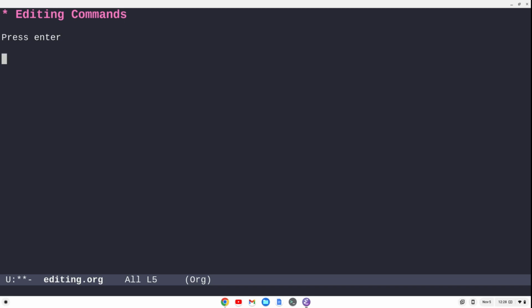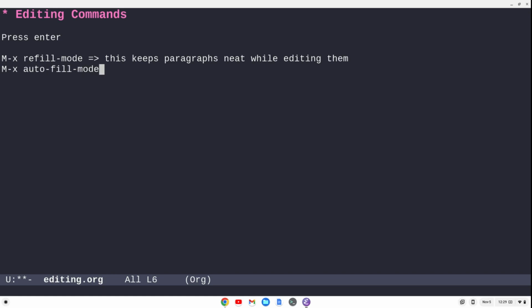The first one, do M-X, Alt-X, refill mode. This keeps paragraphs neat while editing them. We can also do M-X auto-fill-mode, which is another formatting minor mode.